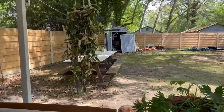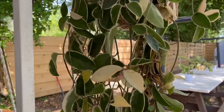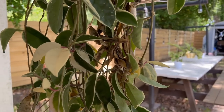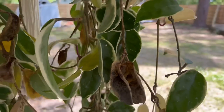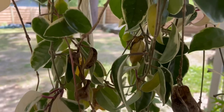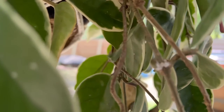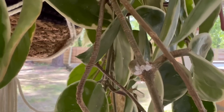So I just brought this baby from the inside, from the living room. It was in a corner somewhere and she's not looking great. You see all the dead. Oh man, I didn't water her very well where I had her, and she's gotten infested with mealybugs while she's been in there. So let me give you a little example. You see the little white cluster there? Those are mealybugs. Disgusting.